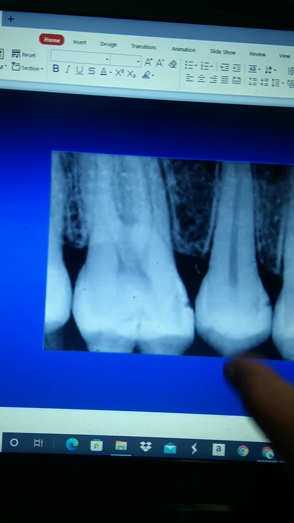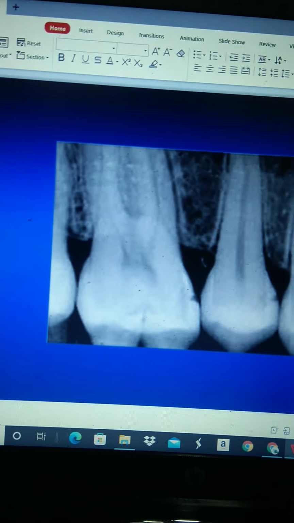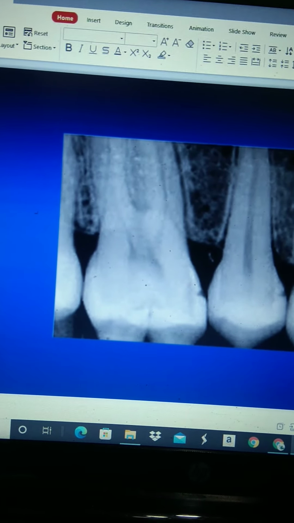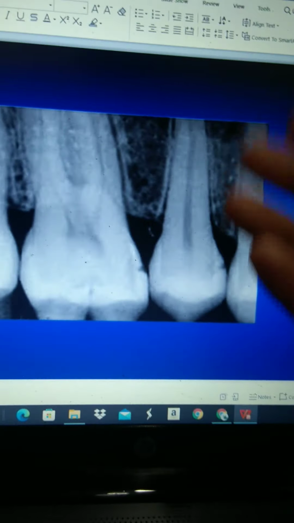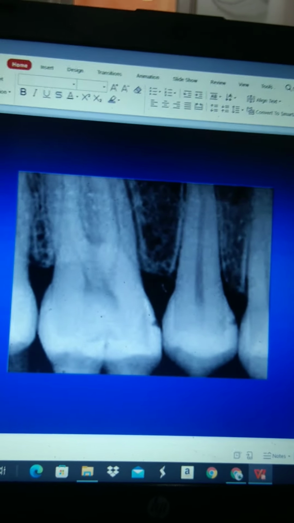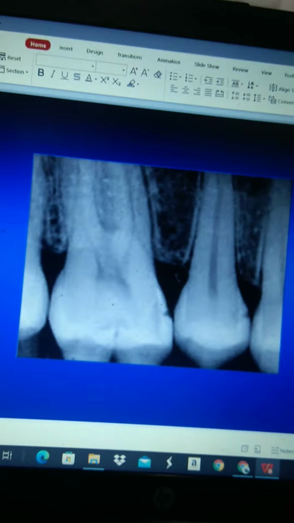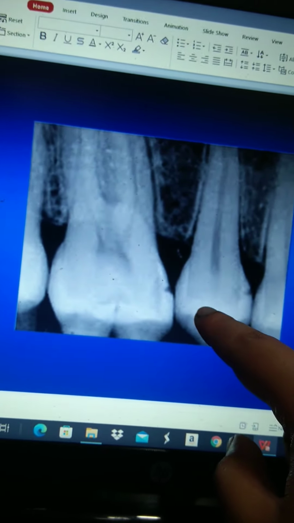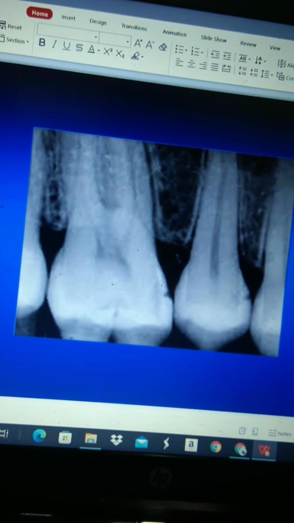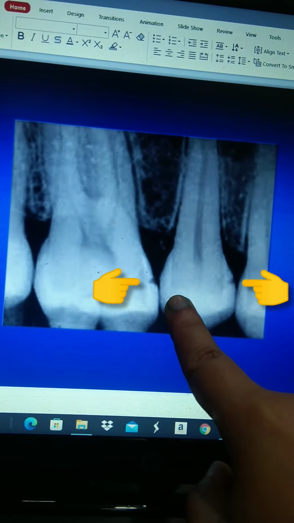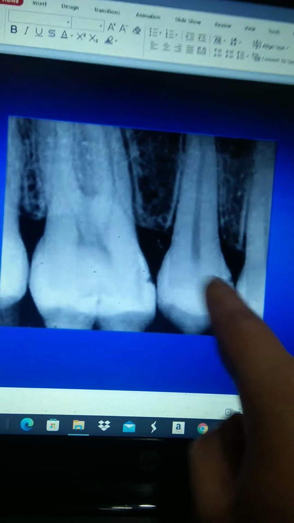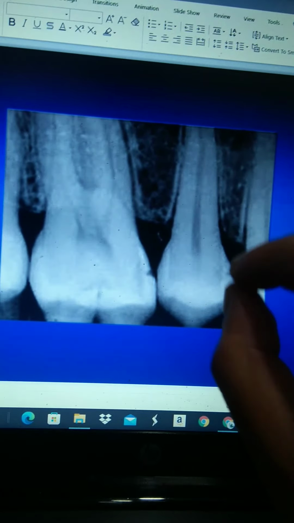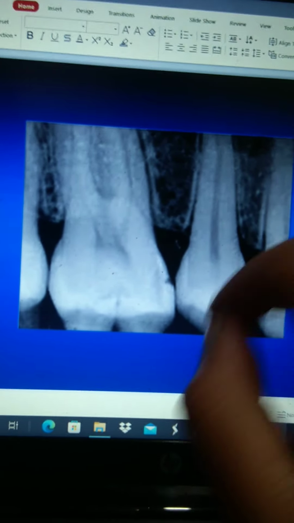The microorganisms have eaten that tooth structure, and that is why it has created an empty space inside the tooth. Whenever we do an x-ray, the x-ray beam crosses over those empty spaces, and that's why it turns out to be black. Tooth absorbs the x-ray, and that's why it turns out to be white. This is your empty space, and that's why it turns out to be black. That black spot is your cavity.